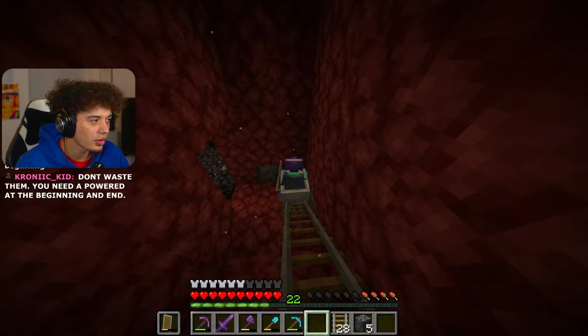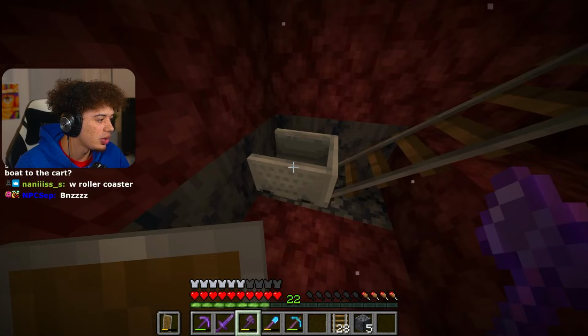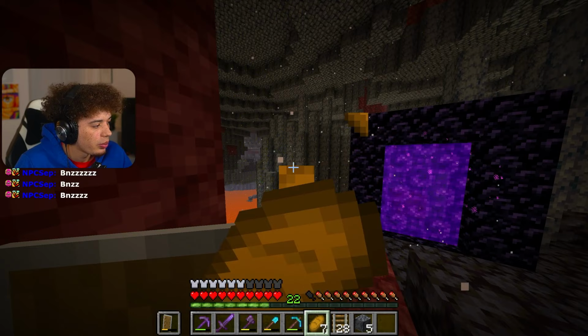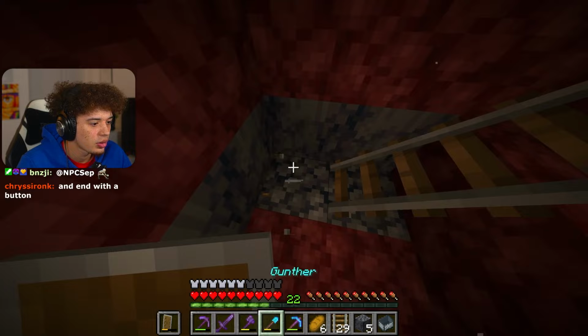Chris Ironk says nice to put a powered rail at the beginning, so it has like a little speed. True, true. Putting a powered rail with a button? But couldn't we just break this and then just walk back instead of pushing it all the way?